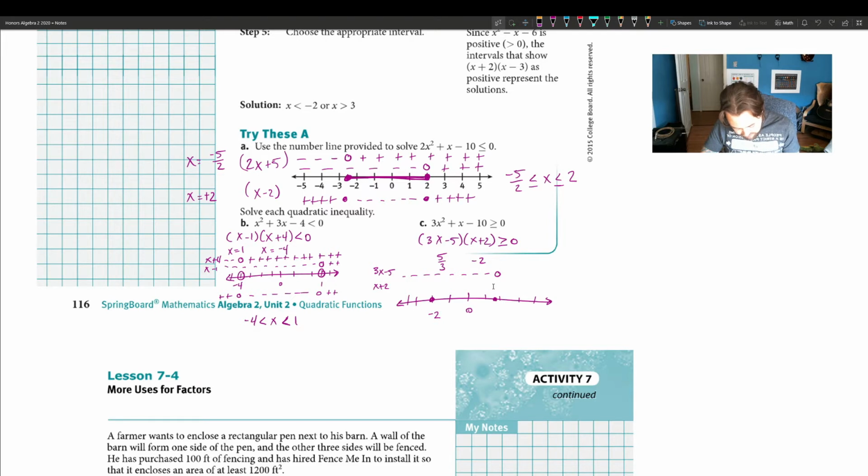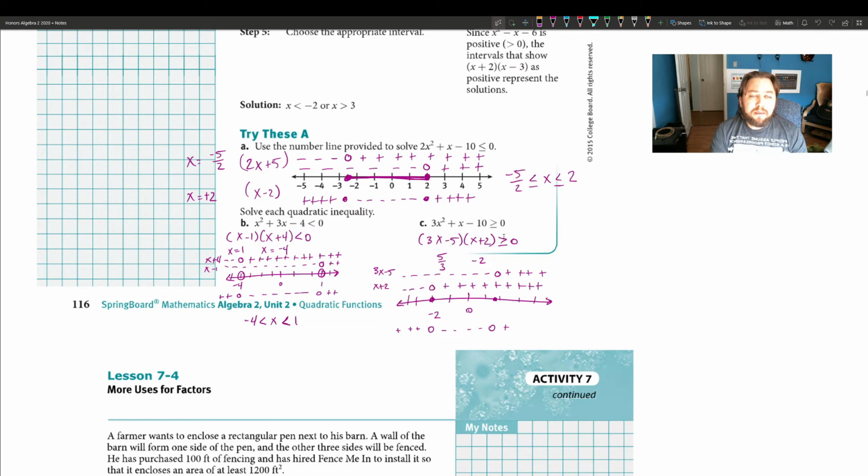The x plus 2 is a 0 here, negative this way, positive this way. So in the grand scheme of things, when I multiply those integer values together, I get positive, positive, positive, negative, negative, negative, negative, 0, positive, positive, positive. Kind of like we would have gotten before.